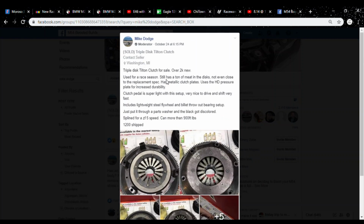So this is a triple disc from Tilton. And you can read, it'll handle more than 900 foot-pounds of torque. And it's splined for my transmission I'm putting in, which is a ZF. And I got my new drive shaft, which I did purchase used from him, Mike Dodge. I just got the drive shaft in. It looks good. So I should be able to put the transmission in. But the engine's kind of done for, so it'll be a little longer.